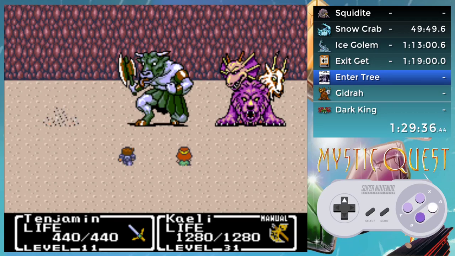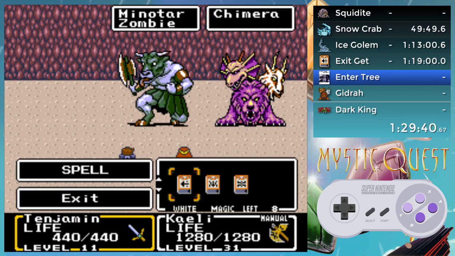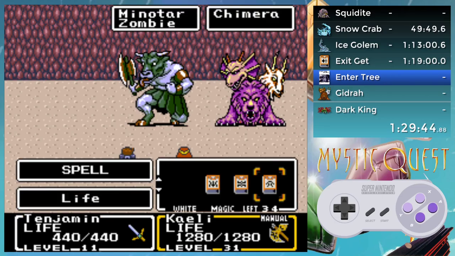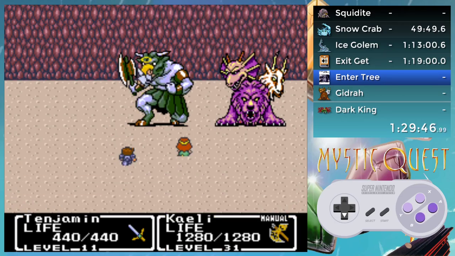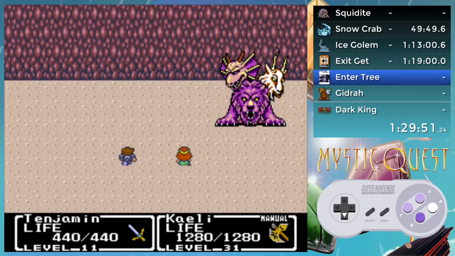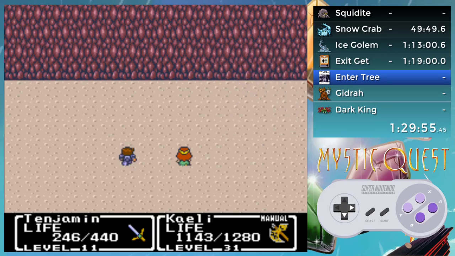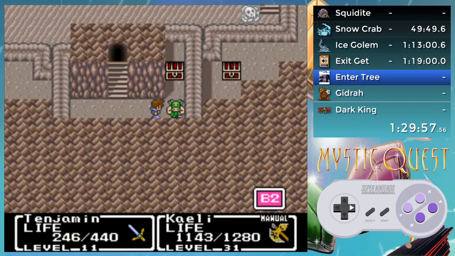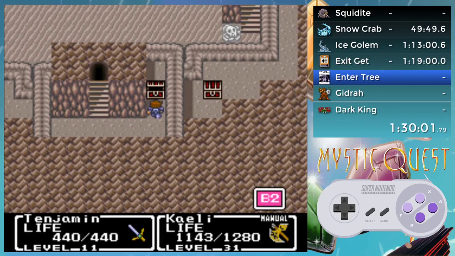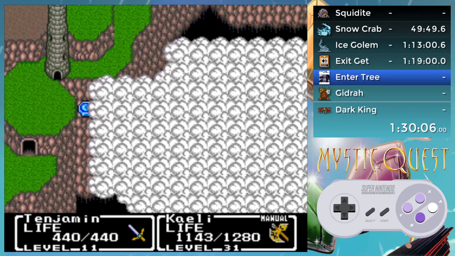Almost every single enemy can be lifed from this point on, except for these chimeras. They, for some reason, cannot be lifed. So here I could actually choose to exit the chimera and life the Minotaur. Unfortunately, we did miss our exit on the first turn. Exit in battle also does not give us experience. So we get the arrow spell and exit, and as you can see, we come out this way, which is exactly where we need to be.